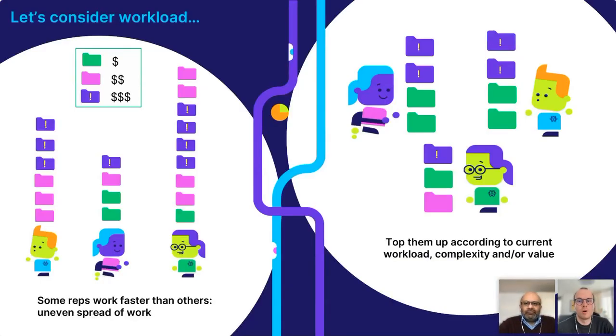So what we just saw were 2 different types of caps to control workloads. Active cap allows you to control workload as a whole. For example, allowing a rep to be working on a maximum of 10 leads at the same time, regardless of what type of lead that is. Criteria cap allows you to be more specific. For example, you may want your rep to be working on a maximum of 3 hot leads, as we saw in my example, at the same time, while the rest of their workload consists of other types of leads. These caps will help you ensure that every rep has their optimal workload, as we can see on the right side of the slide.